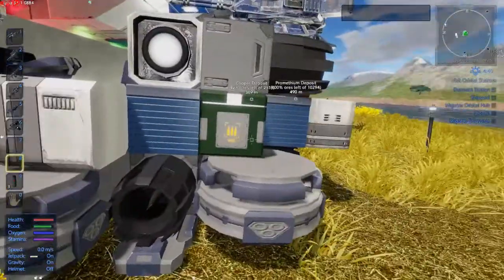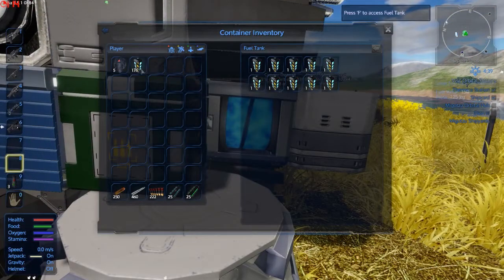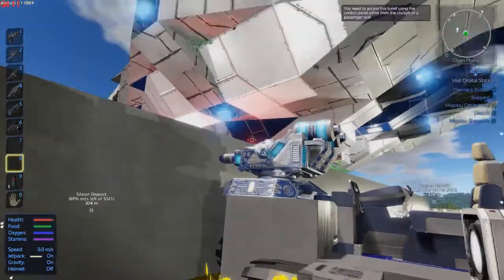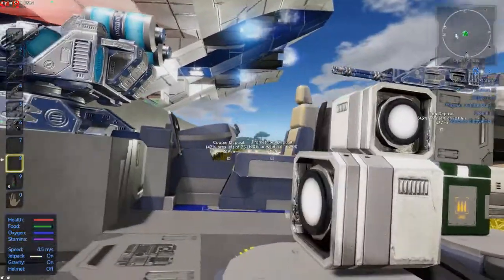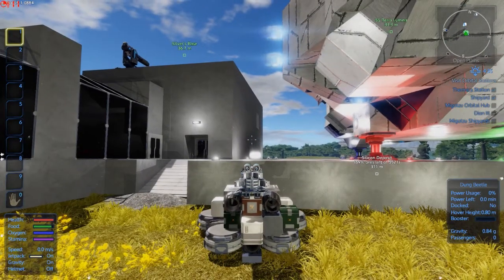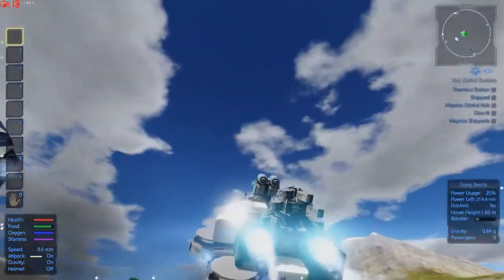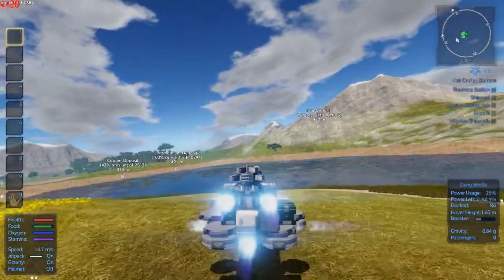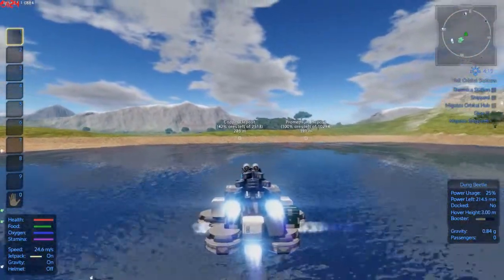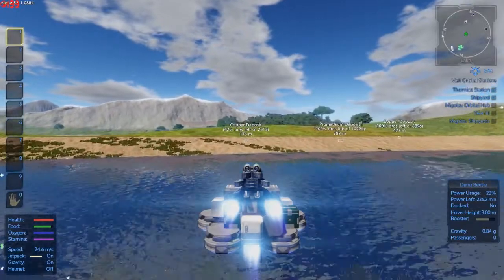I do apologize for the sketchy frame rates, but I think it has something to do with all of the lights around the spaceport there. Alright, so while we're all wobbly and weird, I think it's over here. Yeah, it's over here at the copper deposit. We're going to drop one off over here at the promethium deposit as well.